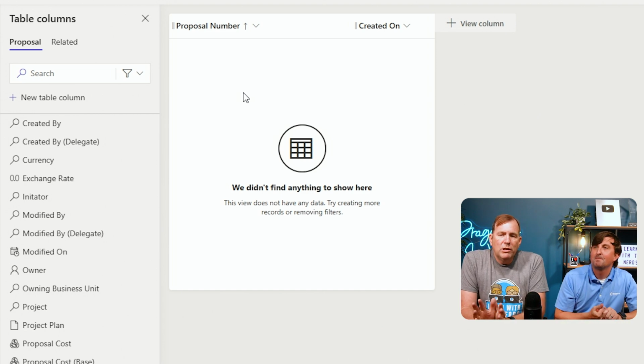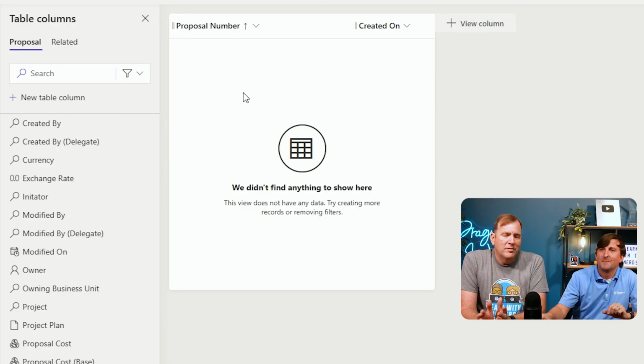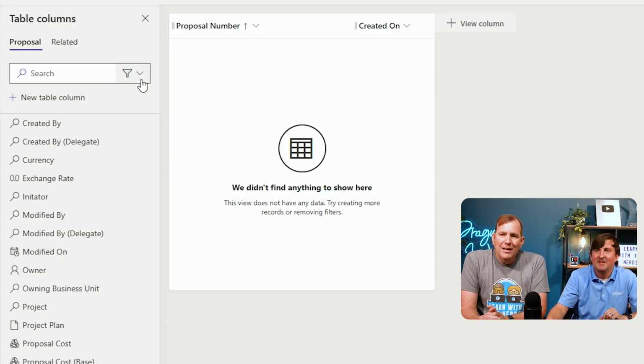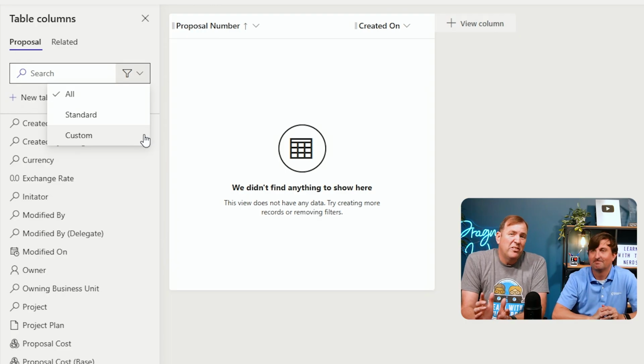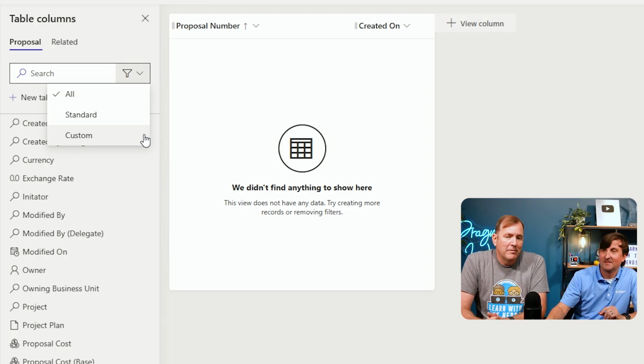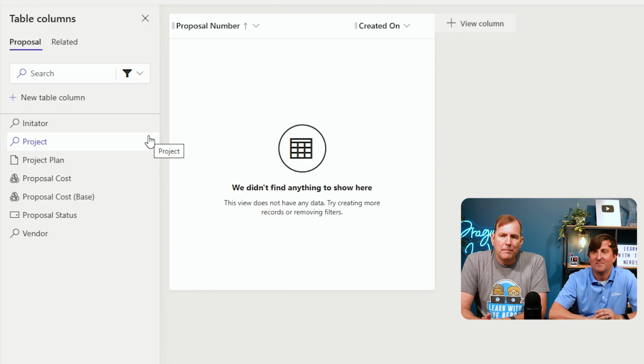Awesome. So we're going to go ahead and change that filter up top, I think, as far as a starting point, right? Because there's so many columns here, we can change that filter to custom, and it's only going to show the stuff that Matt has created. So we're going to go down to custom. Much better. Yeah, a lot less to deal with.